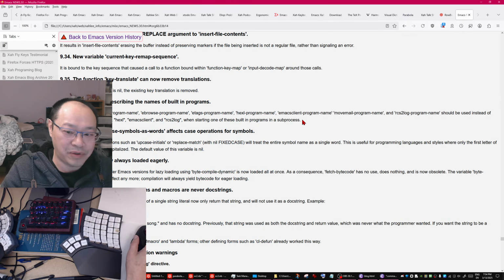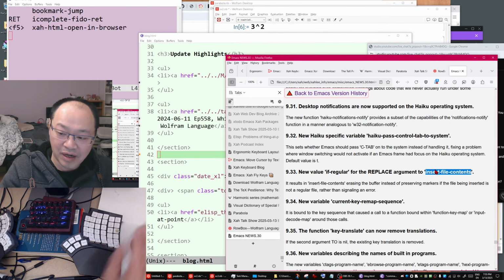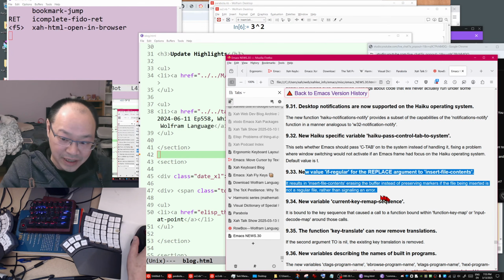For example, click on this. What does it say? New value if regular for replace argument to insert file contents. Okay, I know insert file contents is one of the functions. So they added a new argument to this function. That's one item, so it's kind of esoteric.